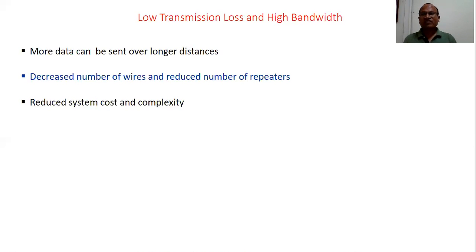We need to understand what a repeater is. In my previous lecture, I have already explained what a repeater is. As its name suggests, a repeater will be repeating again and again. So at certain intervals, at a certain distance, we need a repeater. Why? Is it to repeat the signal? No, the term is repeater, but it is to strengthen the signal.